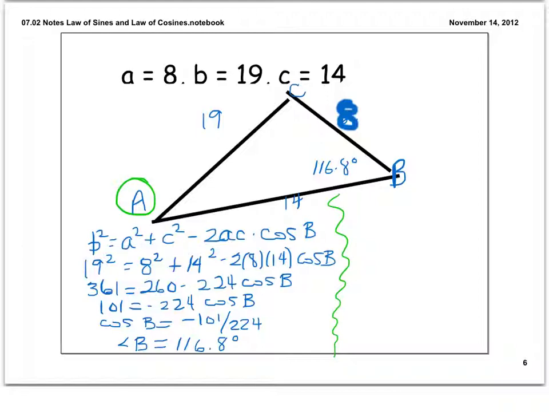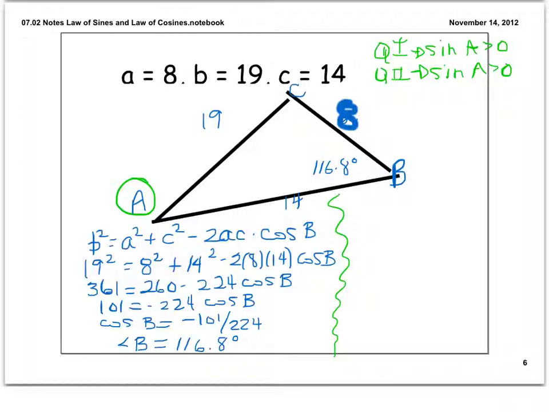And this is because in the first quadrant, sine of an angle is greater than 0. And also in the second quadrant, sine of an angle is greater than 0. So if I get a positive value for sine, I really don't know if it's supposed to be an acute or obtuse angle because I don't know specifically before I begin which quadrant to expect. So for that reason, whenever I'm using law of sines, we're going to solve for the smaller side first, which is why we chose angle A here.